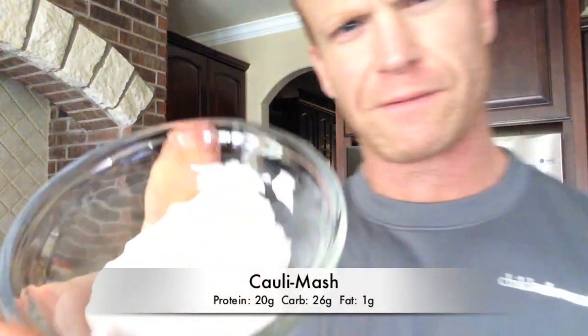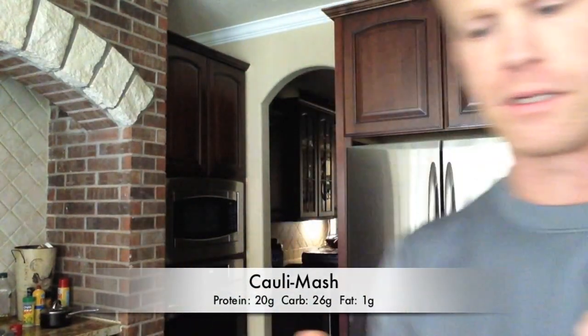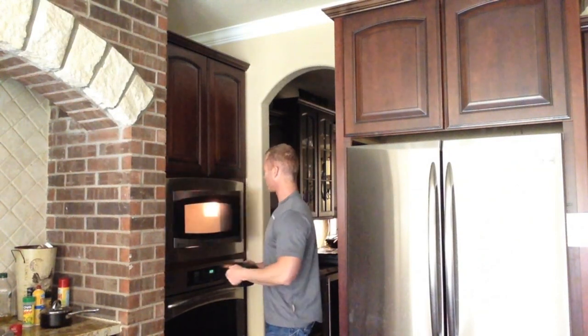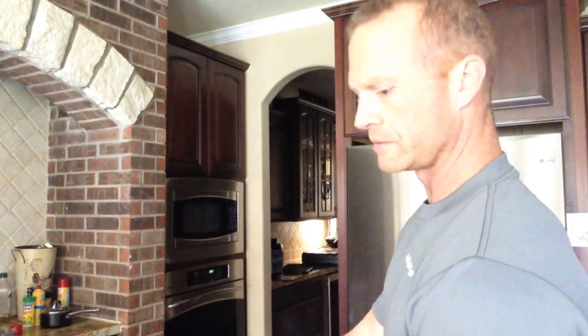You can see how smooth the cottage cheese is. If you've watched my other videos, I blend my cottage cheese as soon as I get it home to make it nice and smooth — that way I don't have to worry about the texture when I cook with it. A lot of things I cook with it need to be smooth, so I just blend it out and I'm good. You can see the garlic in there — it's a little green but it's all good. I'm going to blend this up right quick.